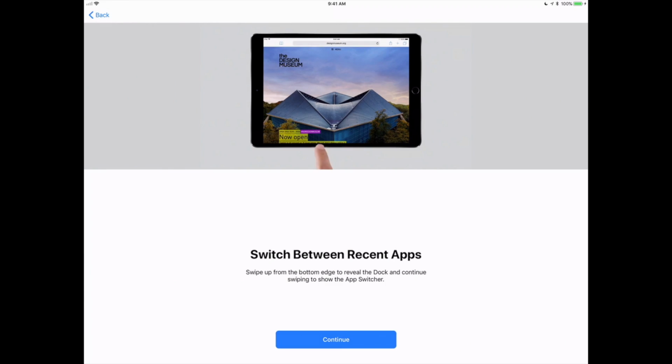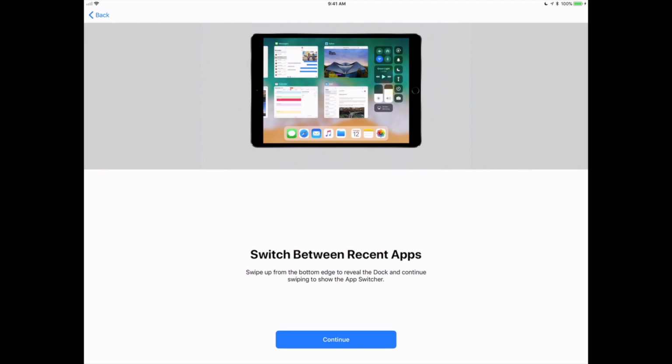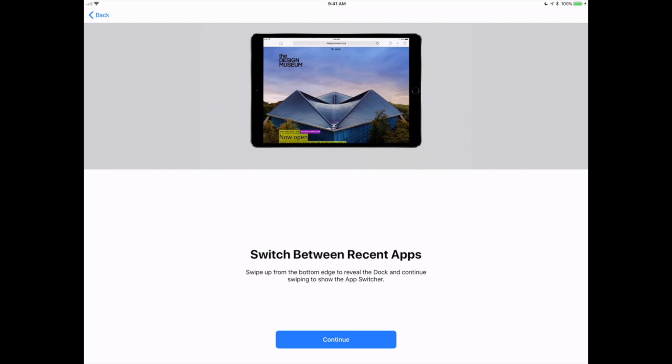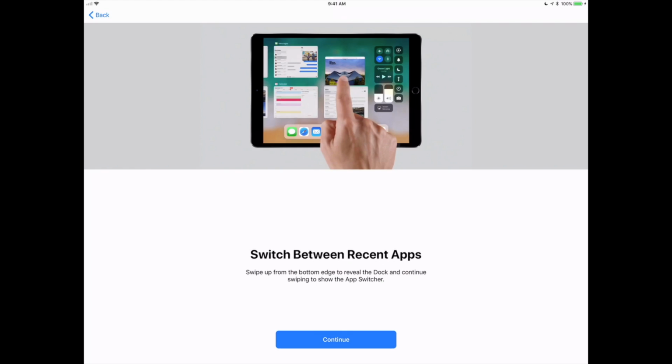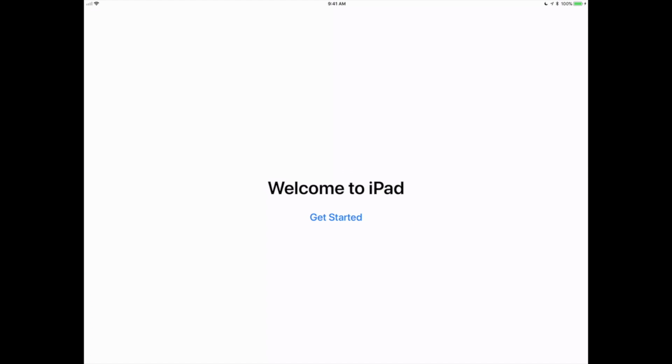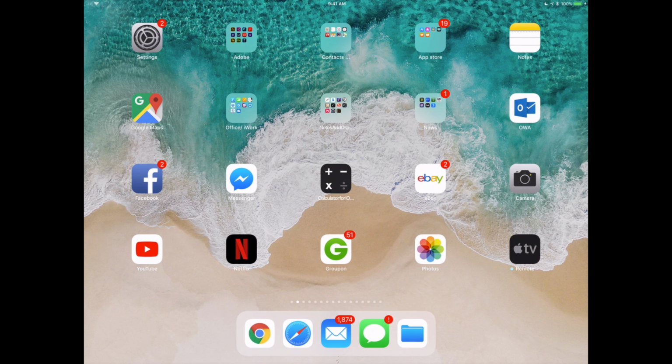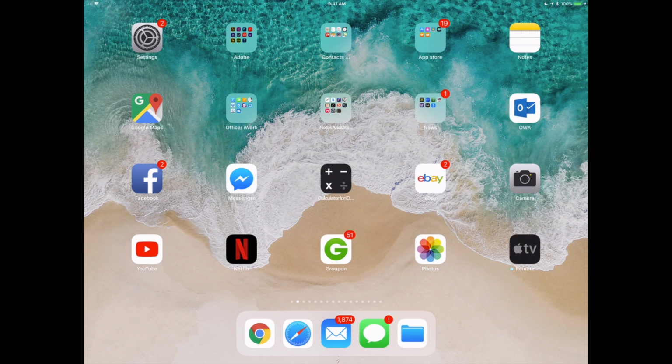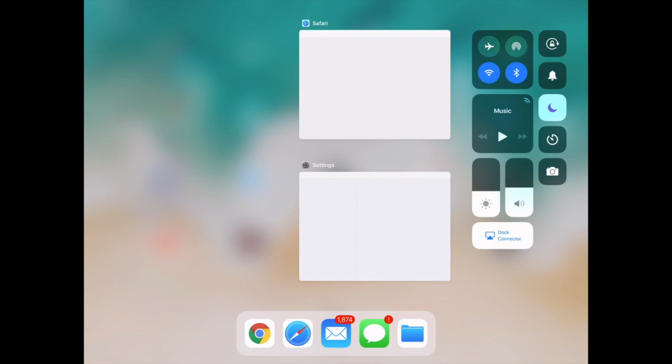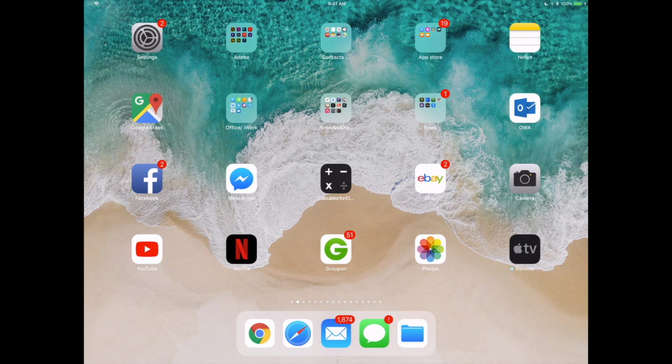It's gonna show you more stuff that's new. So like I said, for iPad, I think it's great. So what I'm gonna do is just tap on continue, get started, and you guys are all set. Alright, so this is the new look and feel for iOS 11. As you will notice, there's a few changes throughout. It will be a little bit laggy at the start, so what you guys can do is hold your home button and your power button and just restart it if it's too laggy.